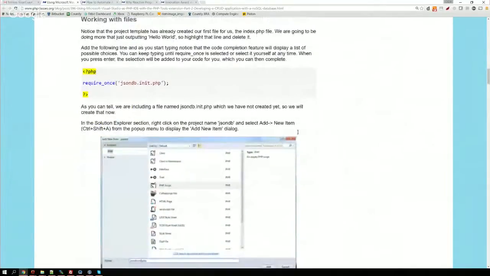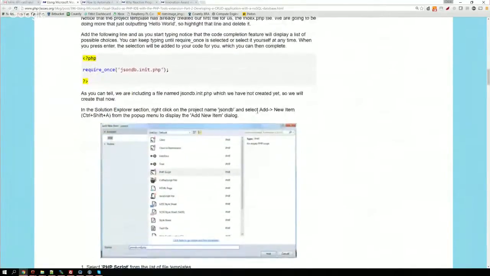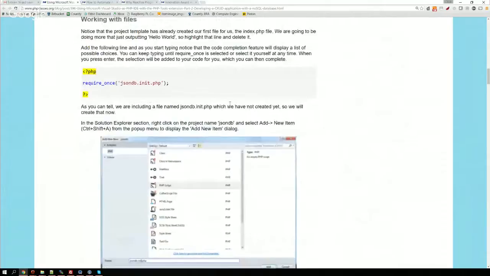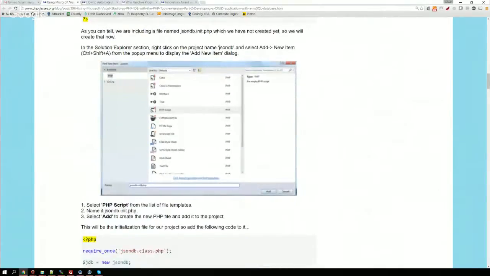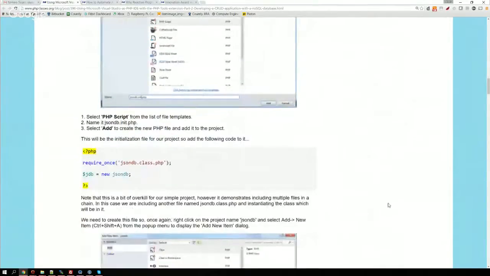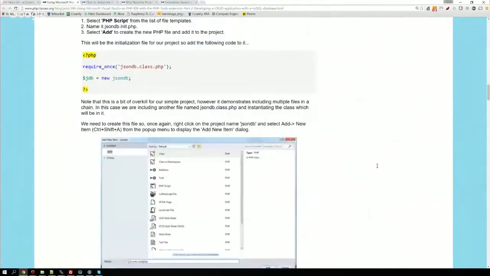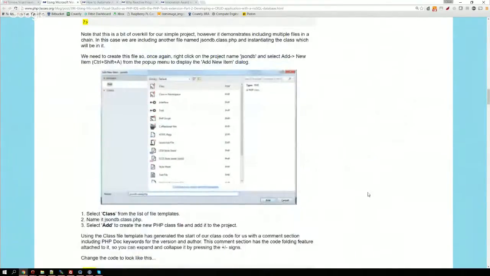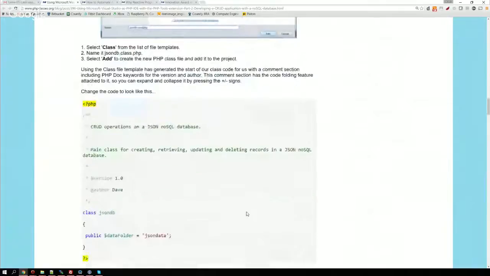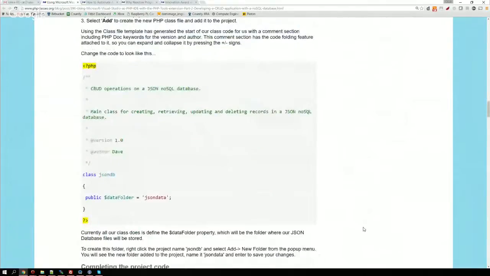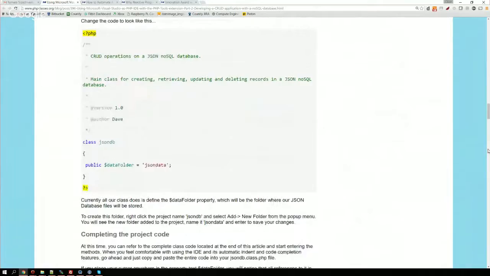Adding new files and working with files is the same, PHP code is PHP code, you just require them, there is an interface to create them, and all other parts are basically about what our author talks about, which is the NoSQL database, JSON DB, and how to use it. But all in all, it's just PHP code that you can understand and use in Visual Studio.